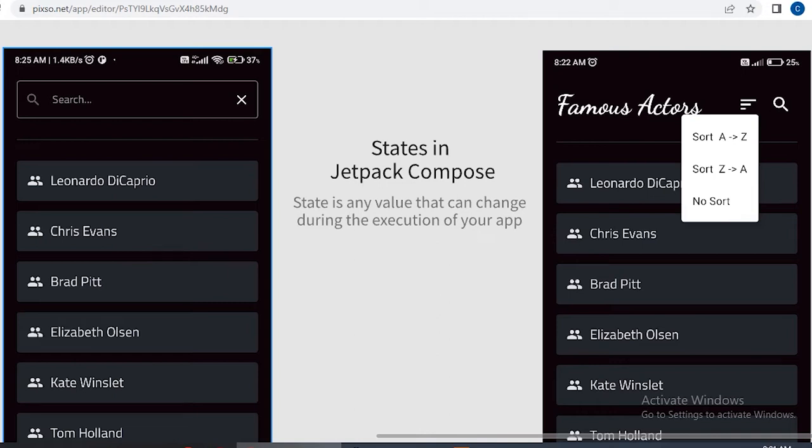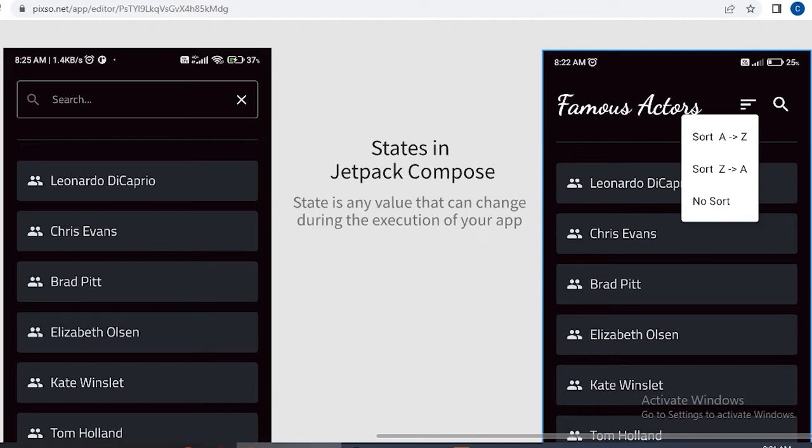Other states can be when we click on this sorting icon, then this sort menu will come up. And when we click anywhere else, this sort menu will go away. So this is also a state. This sort menu is visible or not visible. So this is also the state.